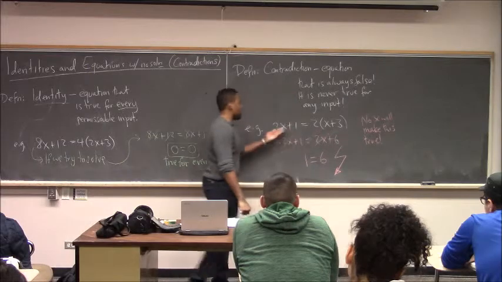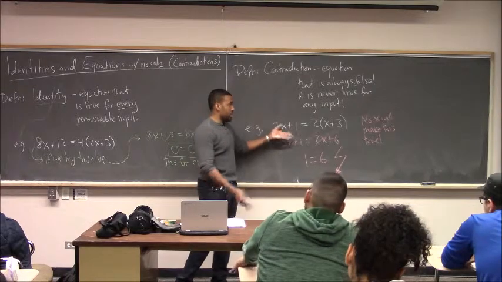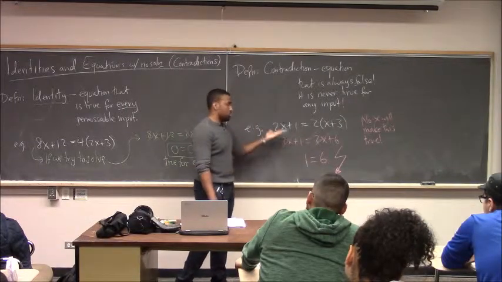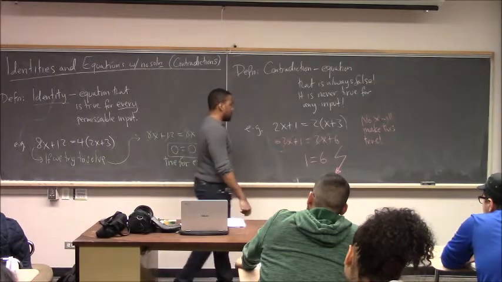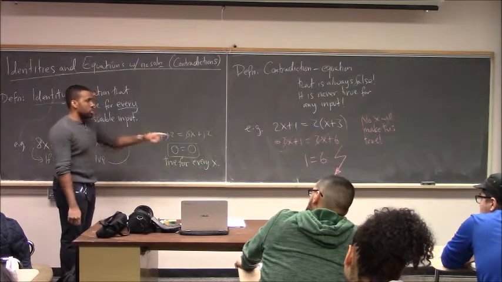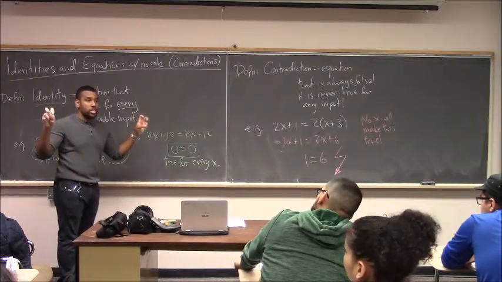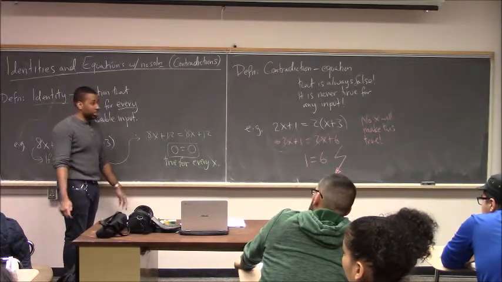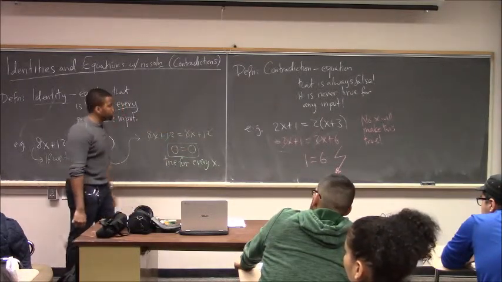Even when I'm allowed to plug x's into each side, which they're polynomials, I am allowed to plug in x equal to each side. It's not like there's a division by 0 or anything to worry about. These are perfectly nice functions that I can plug a bunch of things into, but none of them will actually work. The difference between this and the very last example I just showed you, where we said it's no solution, I wouldn't call that equation a contradiction because x equals 2 wasn't a permissible value in the first place. So it's not like everything I plug in here is never going to work. It's just that the one thing I'd like to plug in wasn't allowed. But this is a very different situation.